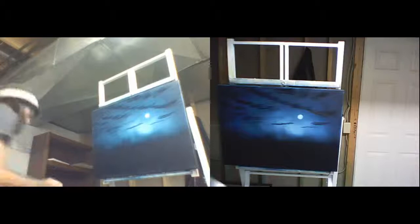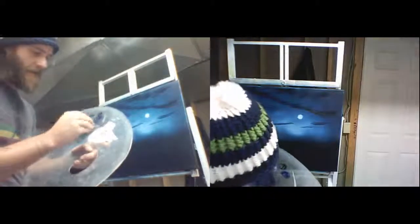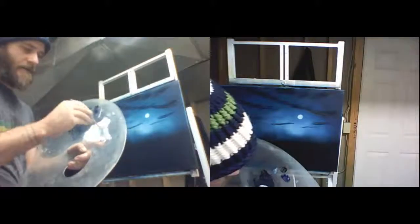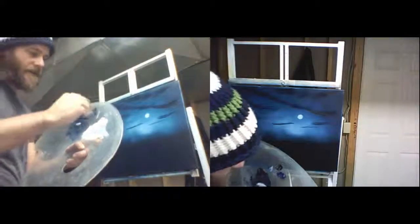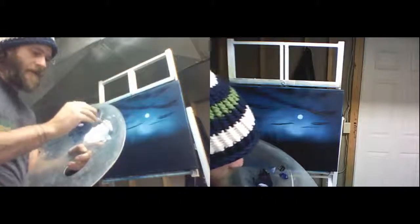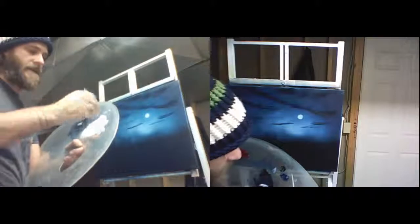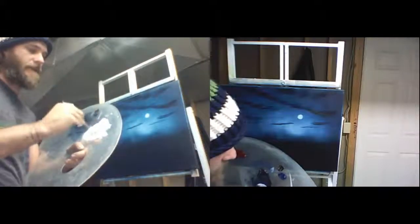Alright, so with that dark color, we're going to grab a bunch of white and a little bit of that dark. Just a little bit of it though. Still want this to be mainly white. Just want a teeny tiny hint of blue in there.